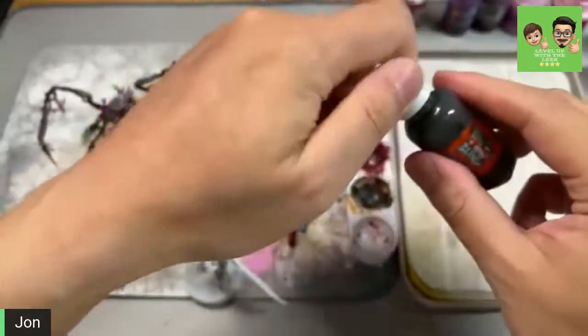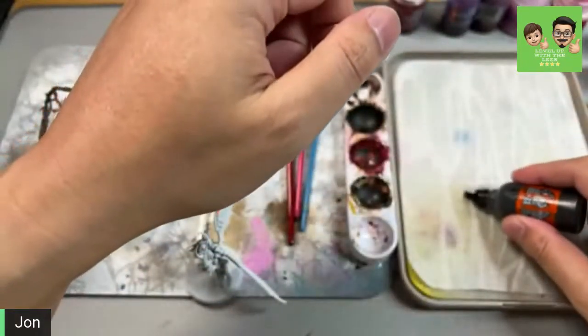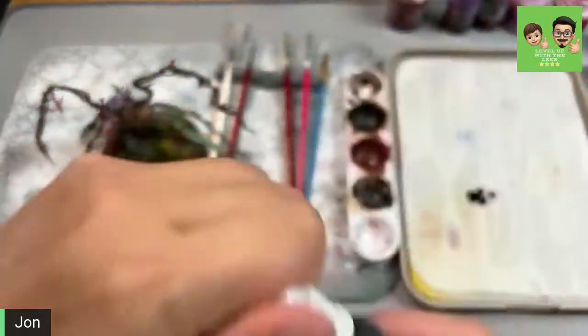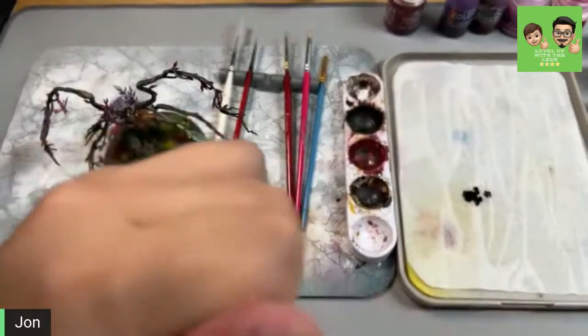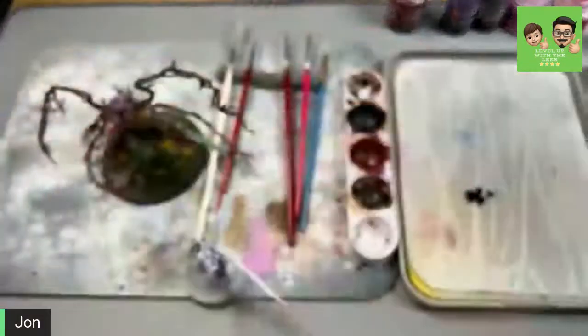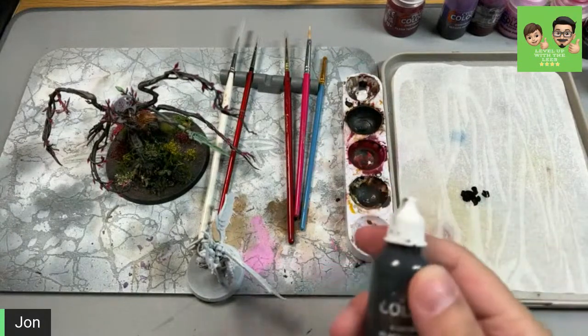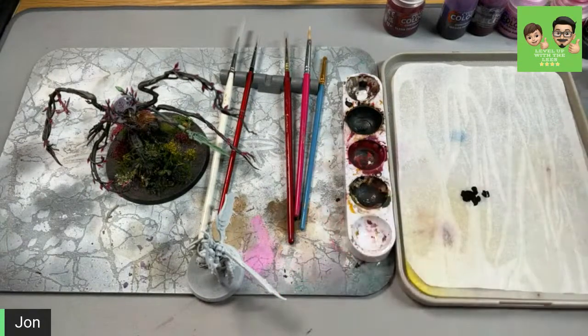This car, let's see what it looks like. Let's see if we like it. Ooh. Okay. That looks like black to me. Yeah, it looks pretty dark. That's good. I was going to put some other paint to make it darker, but I think that's dark enough. That's good. All right. Some water.